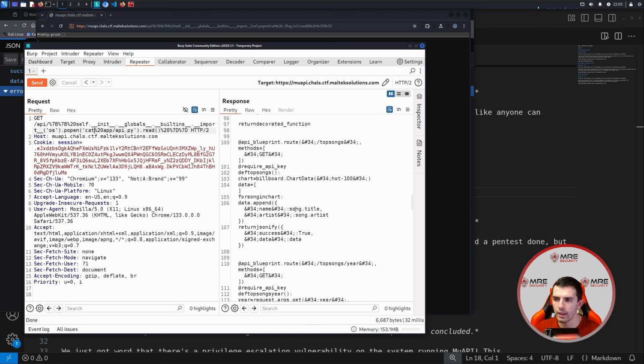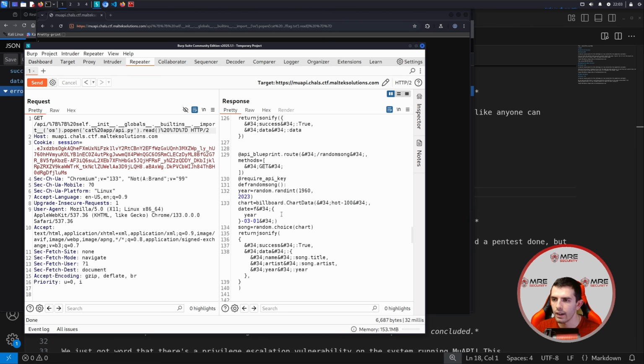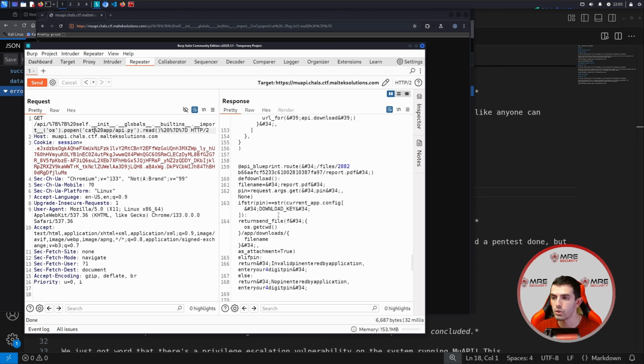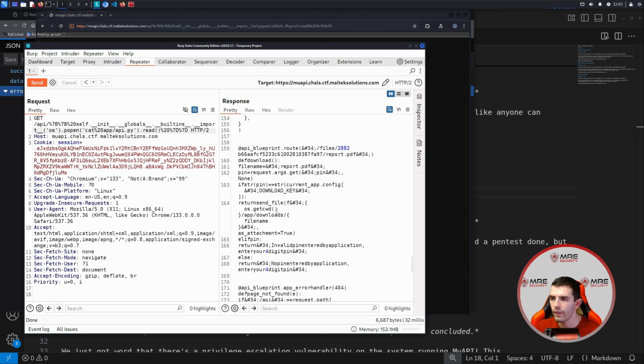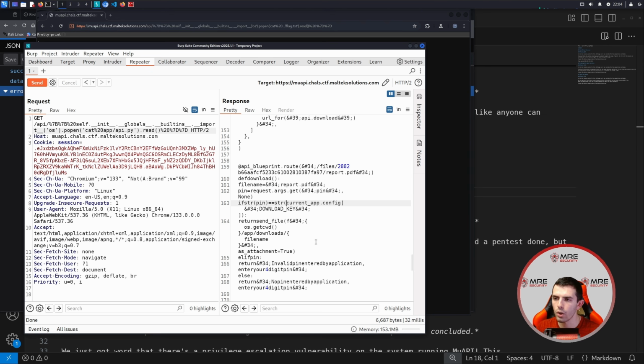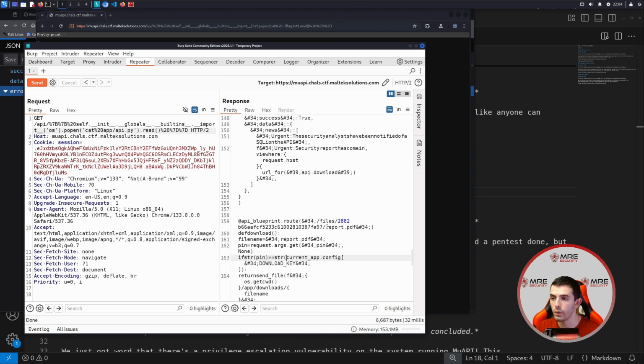So let's scroll down a little bit and see if we find anything of interest. It doesn't really look like too much is going on, but because of what the challenge said, I'm assuming we have to do something with the API. And it looks like there is something here. We have a file with a directory path that we probably wouldn't be able to guess originally. If the pin is equal to the current app config of download key, then we can retrieve the download file. So we're probably going to need to gain access to this file somehow, and we're going to need the pin.